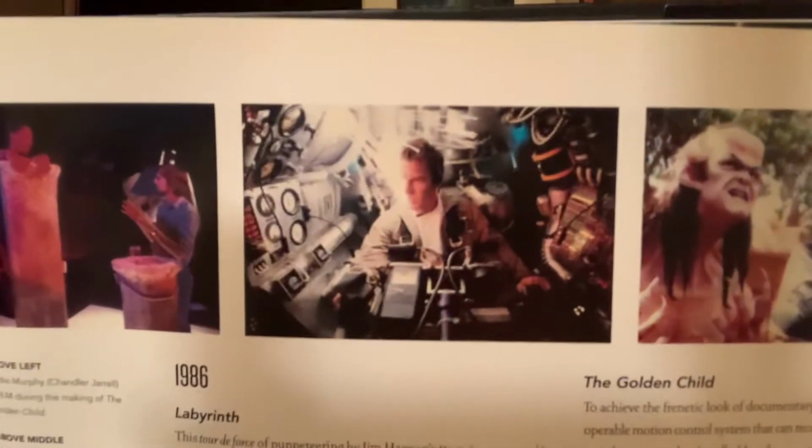What's cool about this book is that every single page has something cool, something just amazing. You've got all of these really cool scenes that were created by ILM, like this guy. I think that's a time machine or something, or he's in some kind of spaceship. It's hard to remember all of these things, but the big thing is that all of the big special effects in your favorite movie, they pretty much did that.